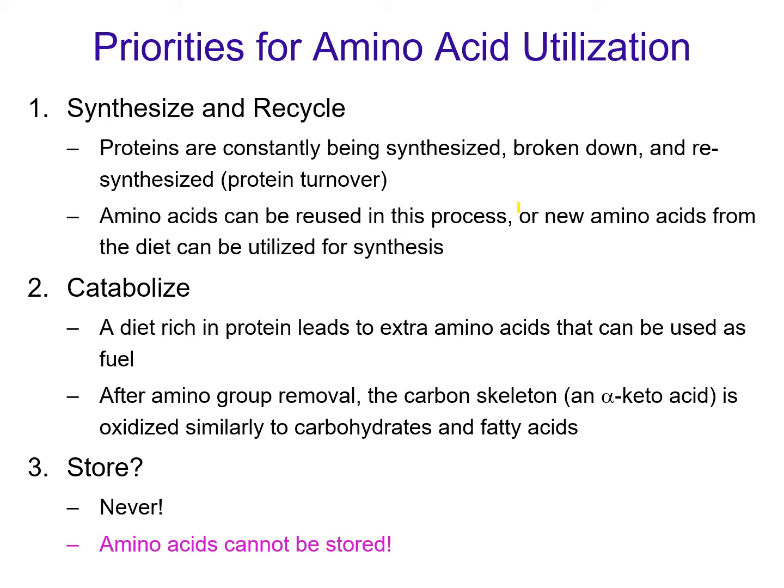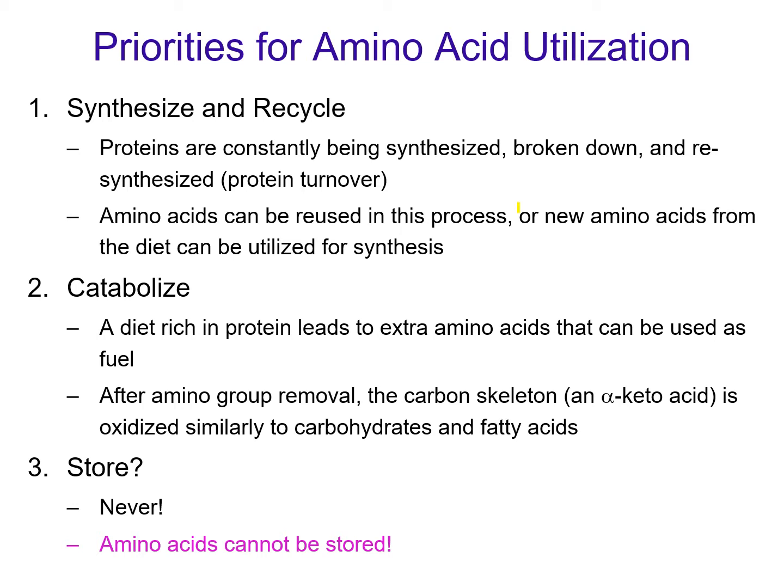When you eat protein, your body's first utilization of that protein is to say, oh, I need more enzymes, I need more protein, I need more whatever. And we'll break those down into amino acids and build those back up into our protein needs. The second priority for amino acids is catabolism. Once our body is sure it has all the amino acids it needs to function properly and make the proteins and enzymes that it needs, then it will use the protein in a diet for catabolism or for energy.